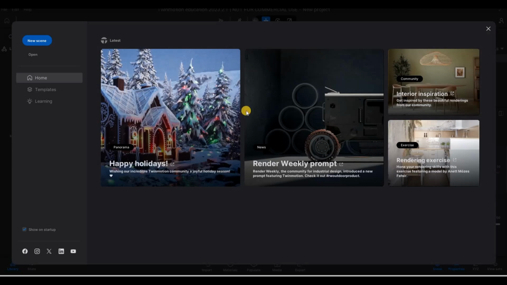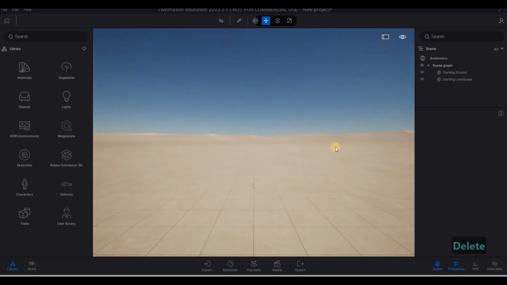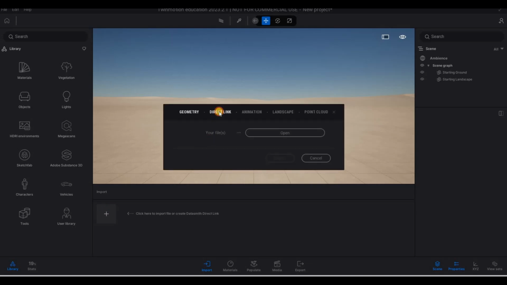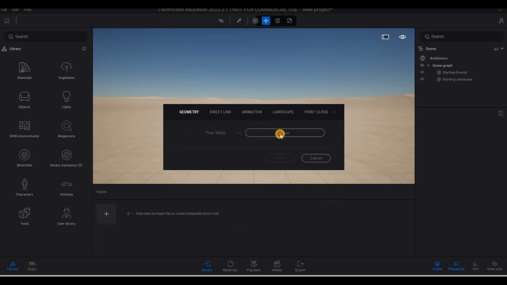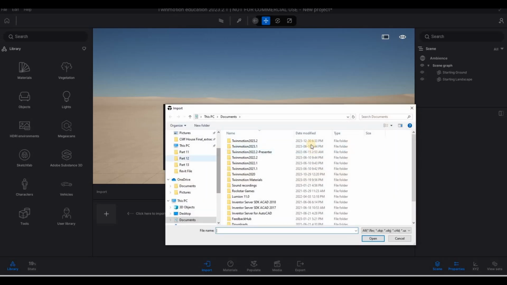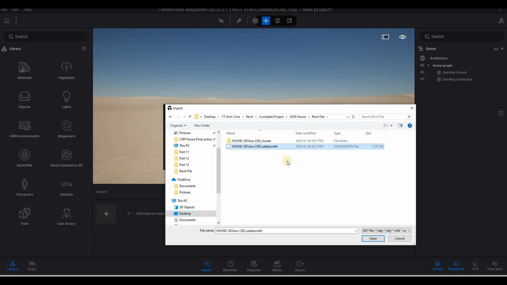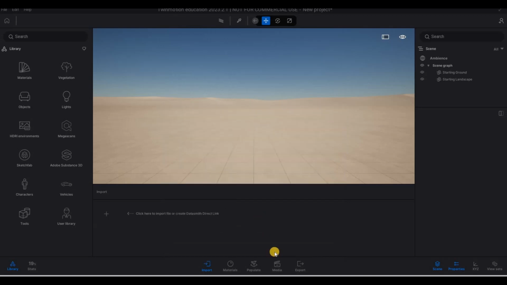I'm just gonna click on X, and then for the starting base we could delete this, and then let's go to import and then click on the plus and then the Revit link, and we could actually just open it under geometry and then go to the file location. So I'm gonna use this one. This is the one that we saved. Click on open and then click on import. So don't do anything anymore right here, just keep the hierarchy and have all those stuff.